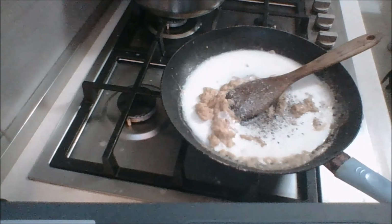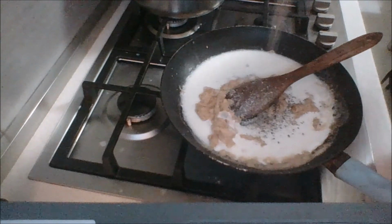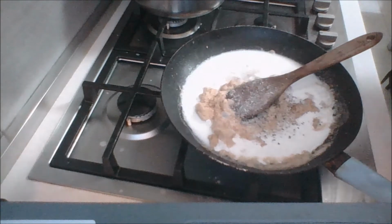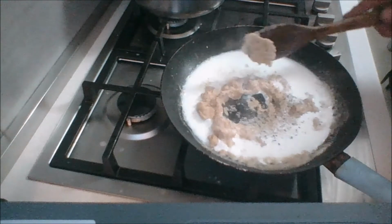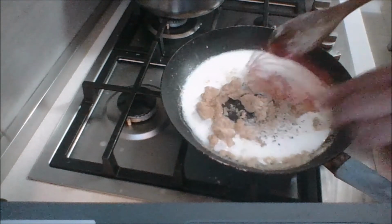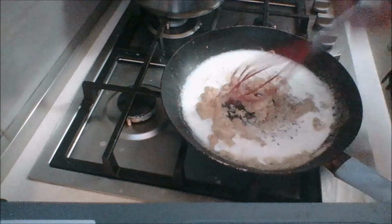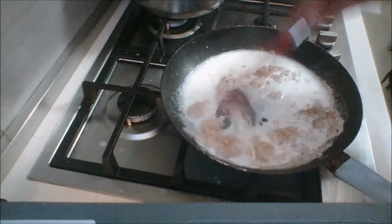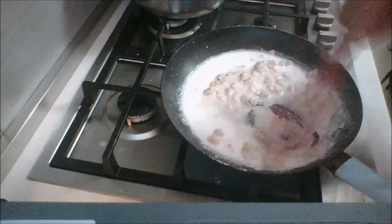Now, I don't know if it's completely traditional, but I did see a couple of videos where they added some garlic granules or garlic powder. I'm just going to add 1/8 of a teaspoon. Not much at all. To which time I'm going to go ahead and switch to my whisk. And I'm going to go ahead and stir this. I'm going to add some milk as I need, and I will bring you back when this turns into the country white gravy that I'm looking for.